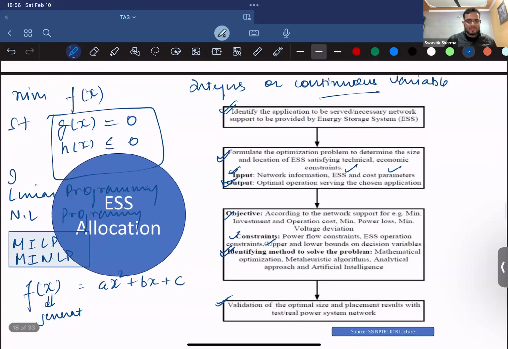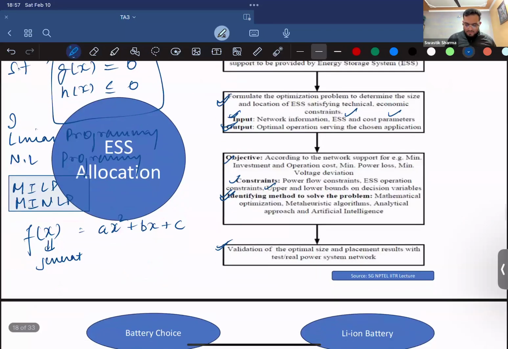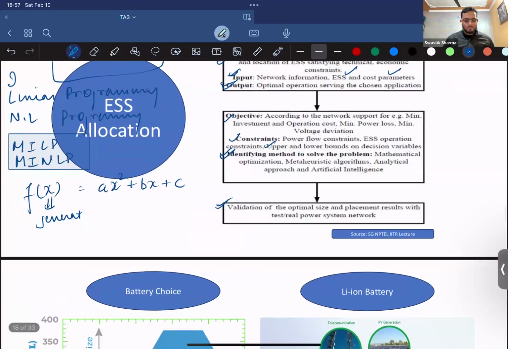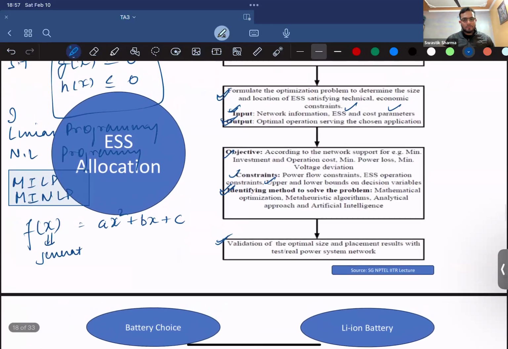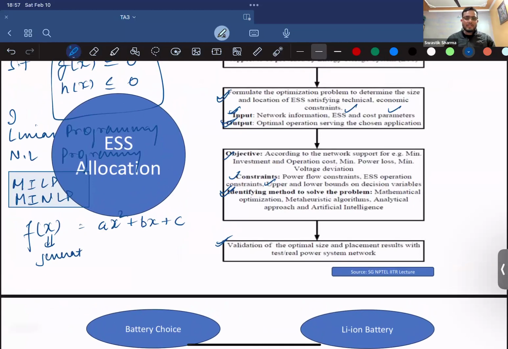If you see for a distribution system, usually the planning problem, it has these power flow constraints, right? The power flow constraints are usually AC constraints, which are generally non-linear. You tend to use some linearization techniques to make it a linear problem. But if you want to solve it solely using AC based power flow, like you must have known the Newton-Raphson load flow, or the other kinds of load flow, these are generally non-linear. So to be able to solve them, it's a mixed integer non-linear programming for your distribution system.